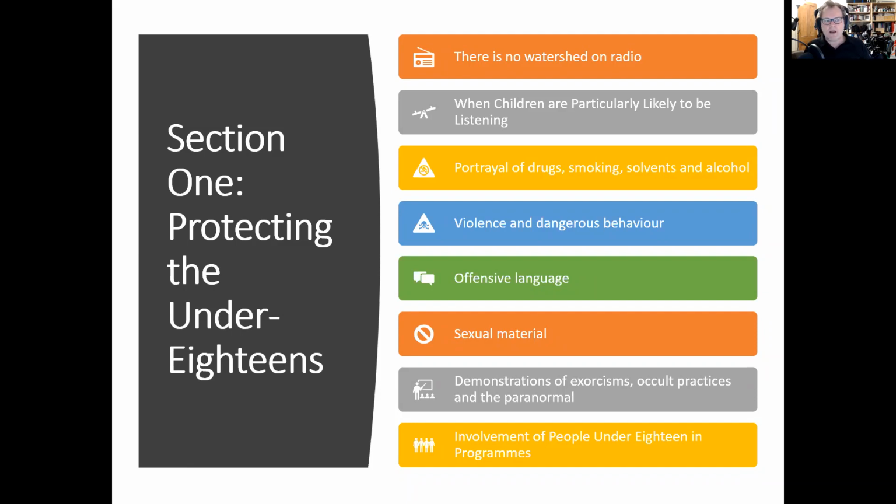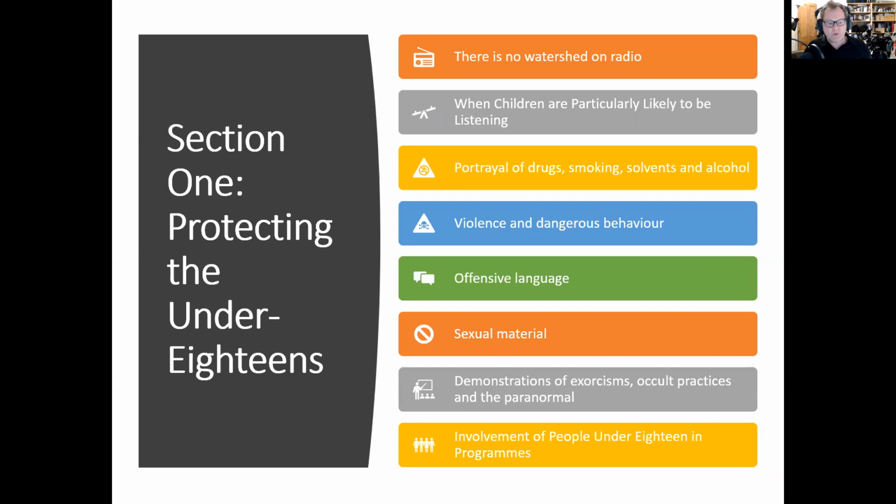We have to think about when children are likely to be listening. As families break their fast in the evening, it's a family event, and if the radio's on in the background, that can be quite late in the evening. So the programming that you put out, you might not be dealing with the controversial topics that you wanted to deal with at that point in the evening. Again, it kind of depends.